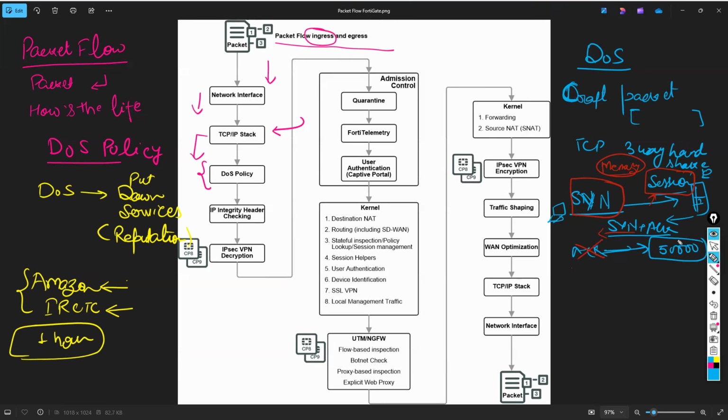For example, they are able to handle 50,000 sessions or 50,000 requests per second. But now these guys use a different methodology and launch an attack, or they send SYN requests more than this count of 50,000. For example, they launched 1 lakh.